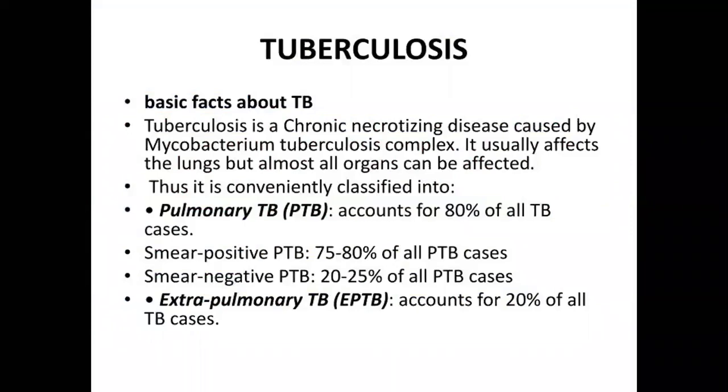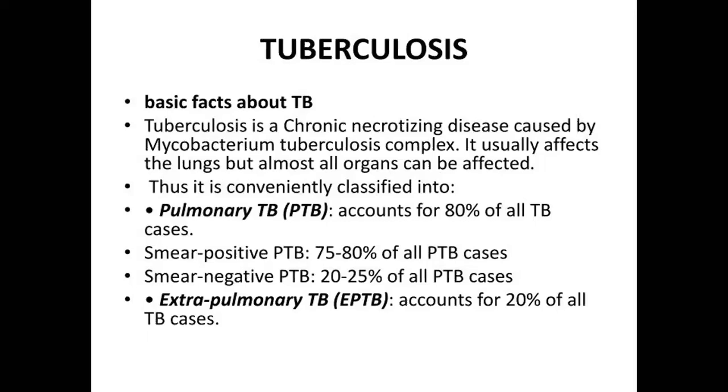Now, what is tuberculosis? What is the importance of tuberculosis in terms of general surgery? There are some basic facts about tuberculosis. Tuberculosis is a chronic necrotizing disease caused by Mycobacterium tuberculosis complex. It usually affects the lungs, but almost all organs can be affected. It is conveniently classified into pulmonary tuberculosis, which accounts for 80% of all tuberculosis cases.